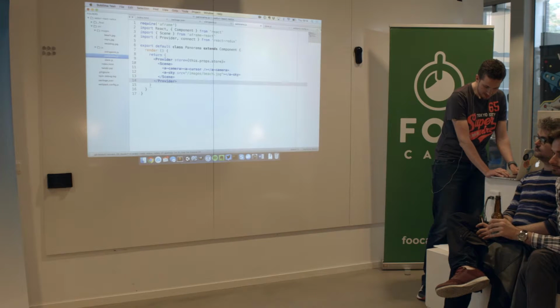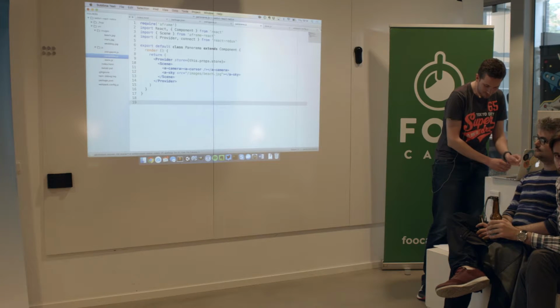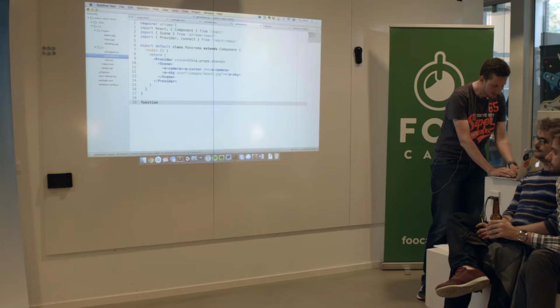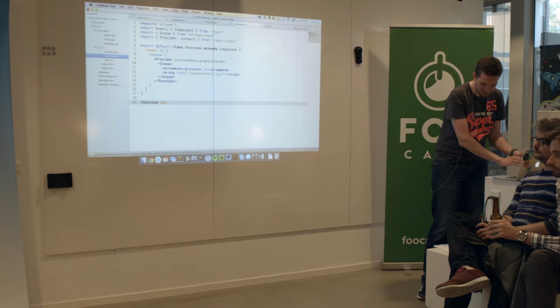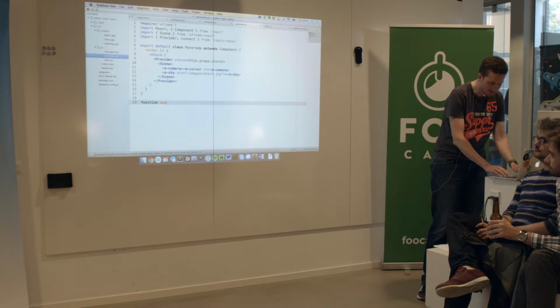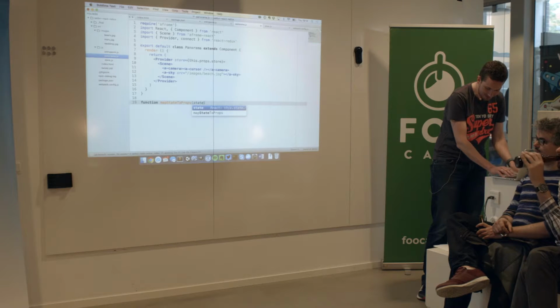And that's our provider. All right, and now comes probably the most boring and boilerplate part of this. We'll need to declare some functions here for telling React Redux how to map the state to properties, and how to do dispatches. So I'll just try and write that a bit quickly so we can get it over with. It's not the most exciting thing.